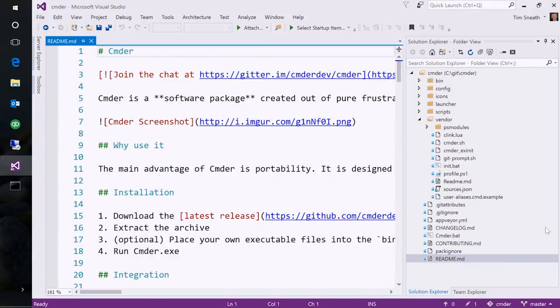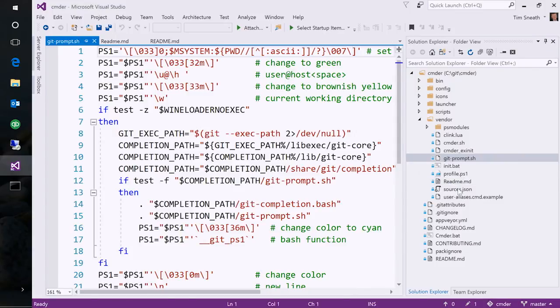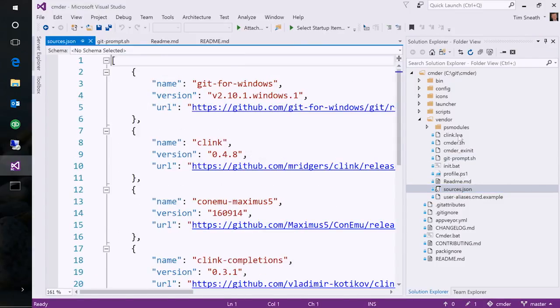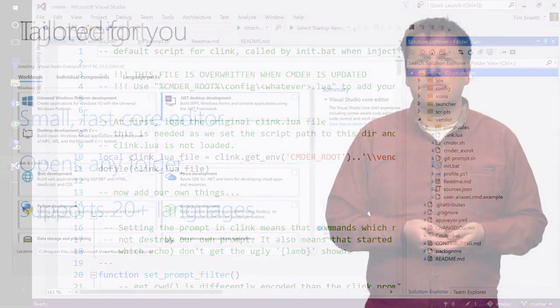Even in such a small foundation, the core editor includes a TextMate-compatible language service that provides keyword colorization, IntelliSense, and symbolic search for over 20 languages, including Markdown, PowerShell, Ruby, Perl, Go, and Swift. Lastly, we added the ability to work with any folder without creating a Visual Studio project or solution.